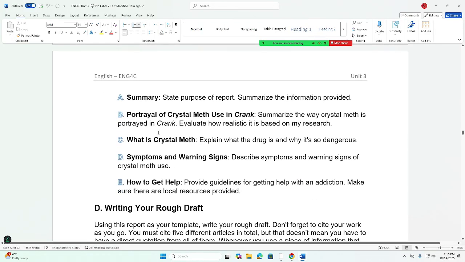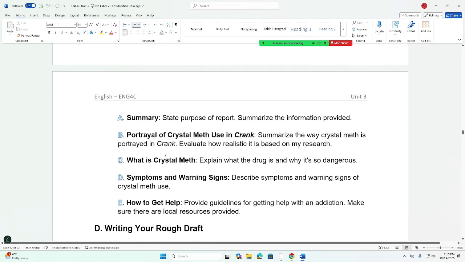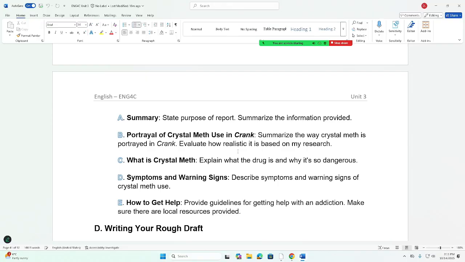So in our second section, the author here has chosen to title it Portrayal of Crystal Meth Use in Crank. Crank is one of the books that we didn't use in this course, but one of the social issues touched on in the book is crystal meth use.